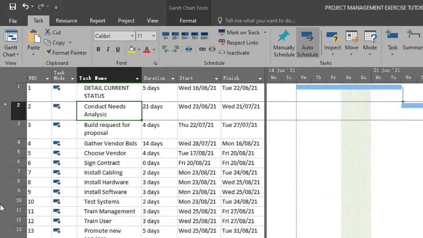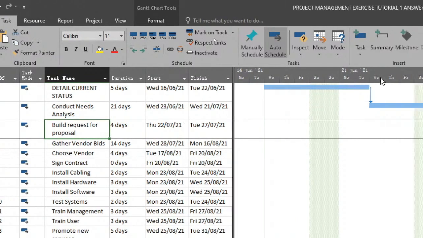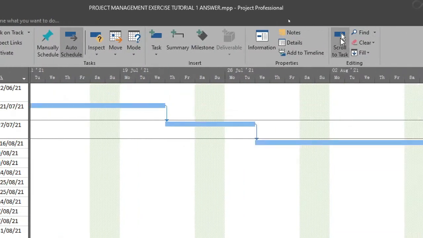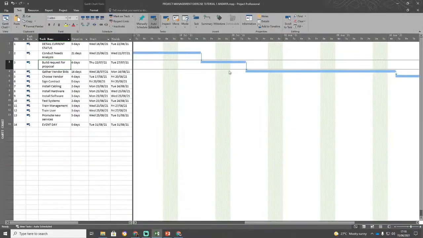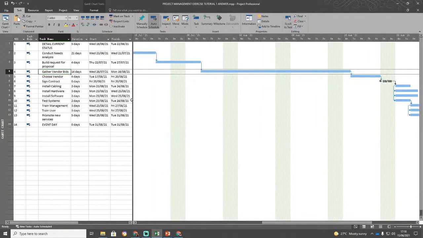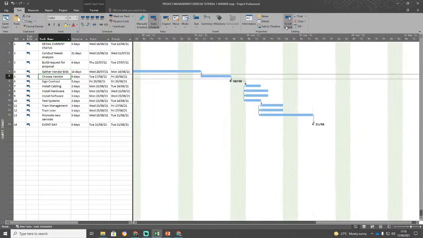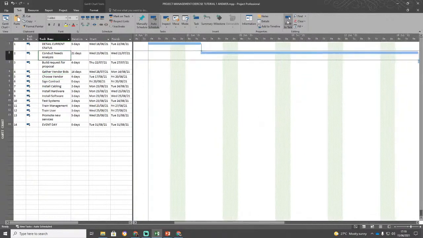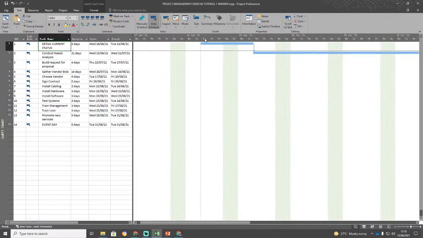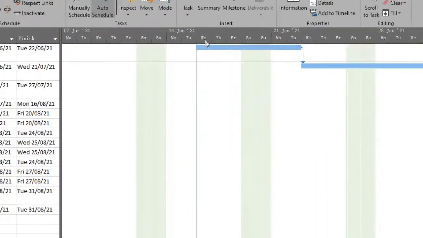So you don't have to use the scroll bar and drag it to the right side, because sometimes it will be dragged quite far to the right. So it already changed here. So this is 16 June.